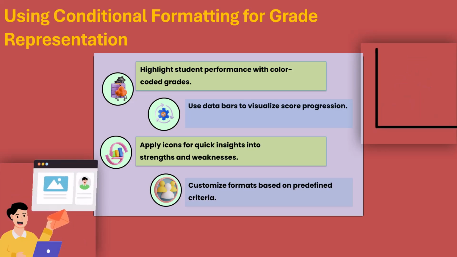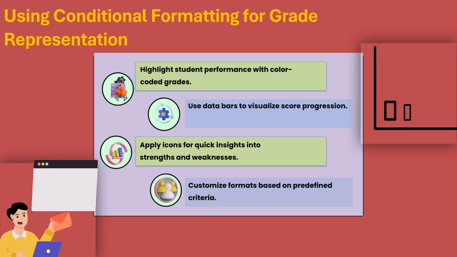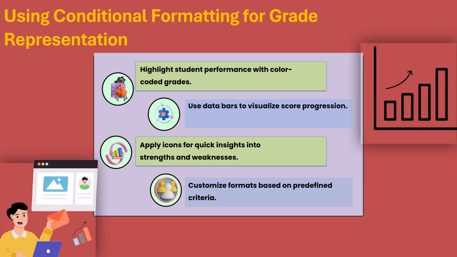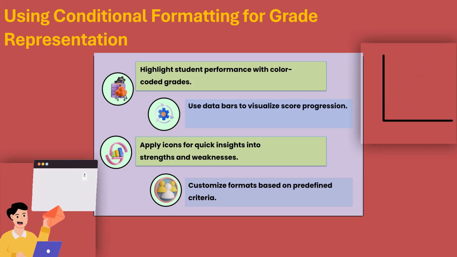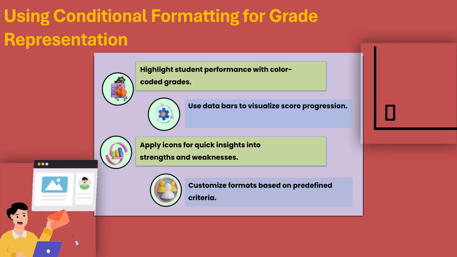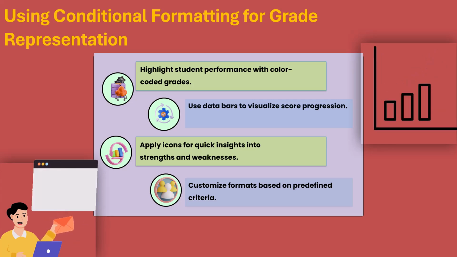Imagine a world where grades aren't just numbers but colorful insights. Conditional formatting lets you bring data to life, whether it's highlighting top performers or tracking improvements. We can use colors, bars, and icons to make grades visually intuitive. With customized formatting, teachers and students alike can grasp performance trends in seconds. Say goodbye to staring at plain spreadsheets because numbers should pop.